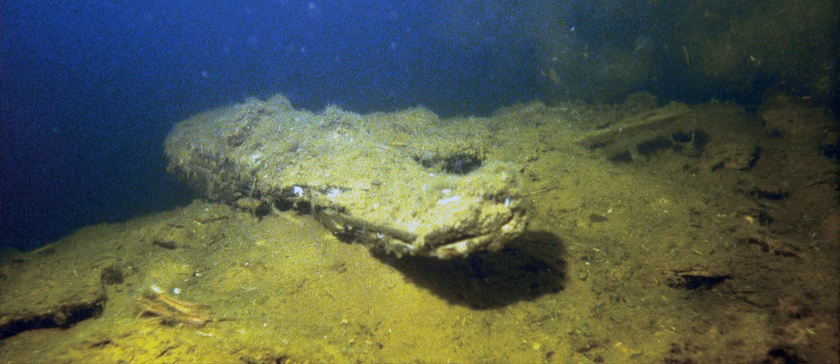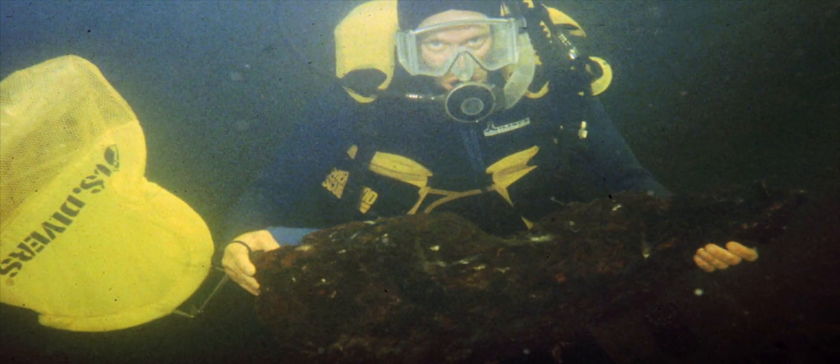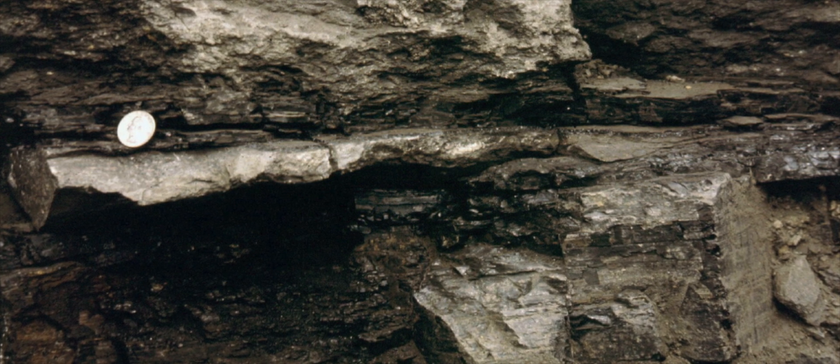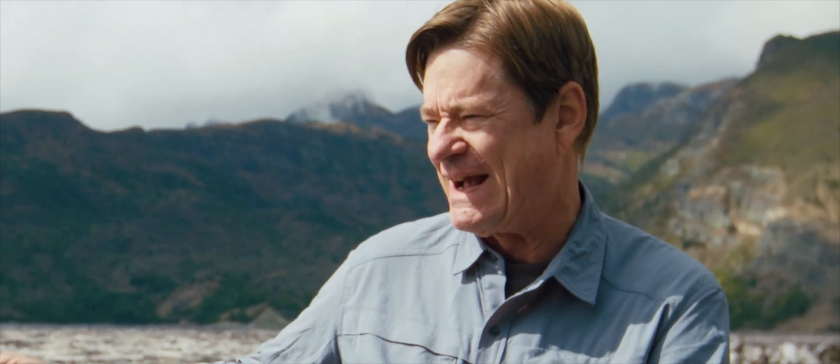The organic material that accumulated under the floating log mat was up to three feet in thickness, and over a wide area of the lake the primary plant material is sheets of tree bark. It reminds me of the coal beds I was studying in Pennsylvania, Kentucky, and the eastern United States, where abundant sheets of tree bark are found in the coal bed itself. The plant material that accumulated at the bottom of this lake is very much the texture and composition of coal beds in the eastern United States. What we're seeing here is the precursor — the first step for the formation of a coal bed.